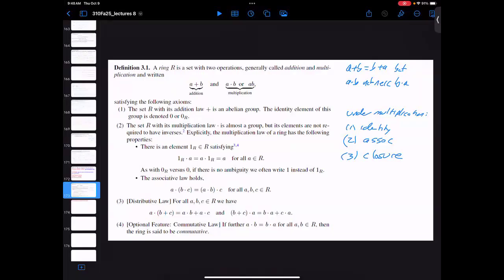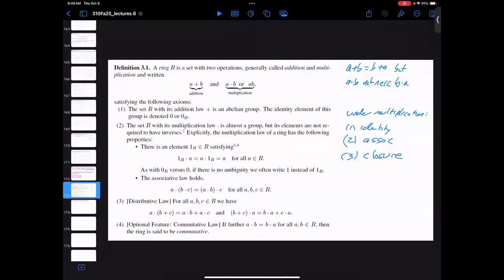We are adding something new. We are adding the distributive law. And we've seen in some calculations why the distributive law is useful. In almost everything you've looked at in life, the distributive law holds. It would kind of be scary for the distributive law not to hold, but we do require that explicitly. And then an optional nice feature would be the commutative law under multiplication. A times B is B times A. If that holds, then we say the ring is commutative.